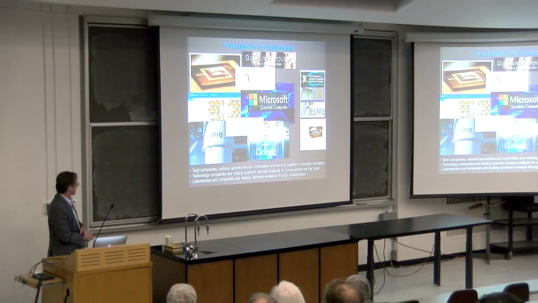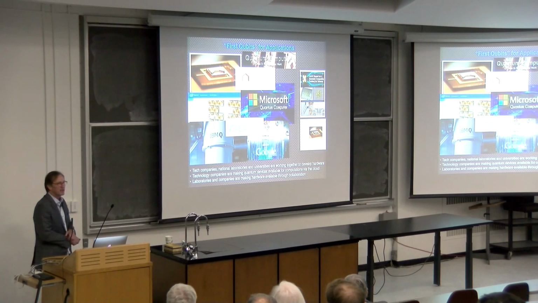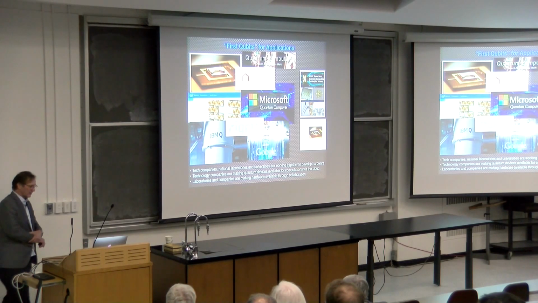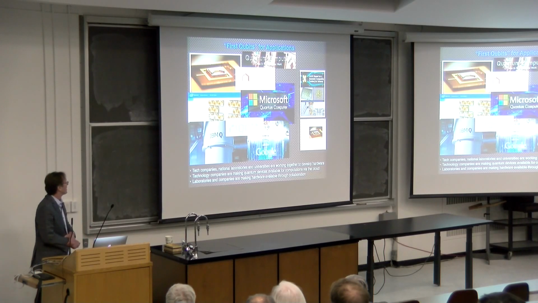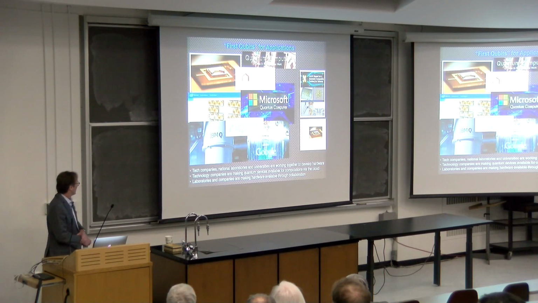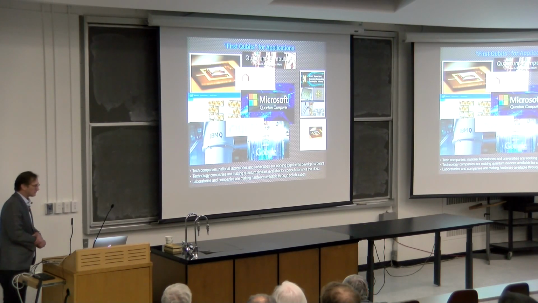And as far as the status today, roughly, the technology companies, national labs, and universities are working to develop hardware. The technology companies are making quantum devices available for computations via the cloud. So, for instance, you can run computations on Rigetti, you can run them on IBM, you can run them on IonQ. That's not cloud accessible yet, but soon to be. And the laboratories in these companies are making hardware available through collaboration.